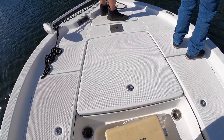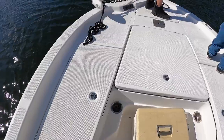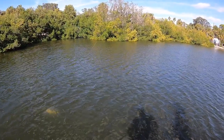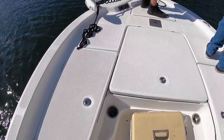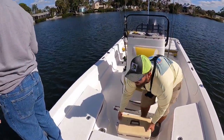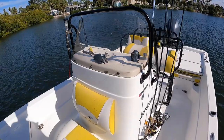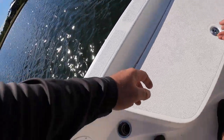If Peyton wanted to loosen his drag up, it wouldn't have fought as hard. No, that's a redfish. No, that's a black drum. That's a redfish. That's a black drum. It looks like we need a net. I've fished once or twice before, man. I promise you, this isn't my first time out. You want to grab that net for him? Where is it normally?